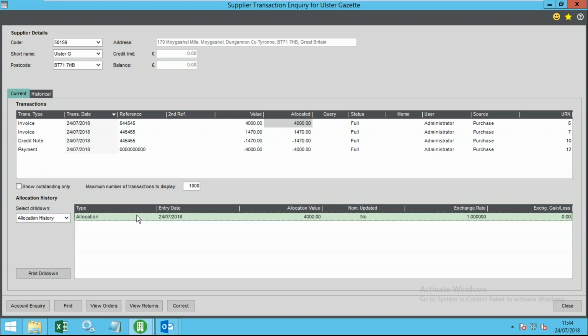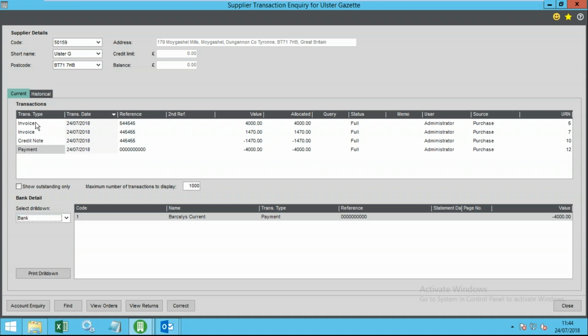History would be things like if you're using foreign currency, you could see the gain or loss that was created at the point of paying the supplier. VAT breakdown on the invoice. If it was a cash transaction, you can see the bank detail. So for this payment, I can see the bank that was used on the payment.